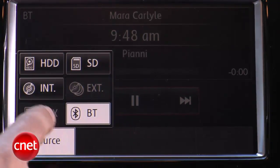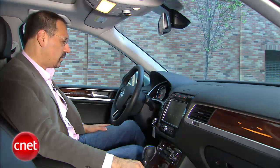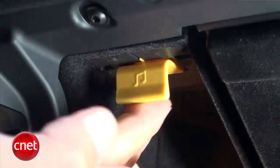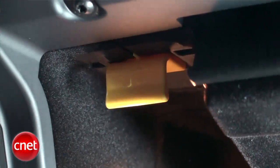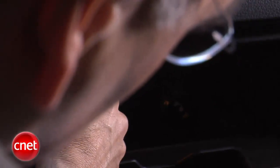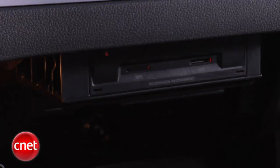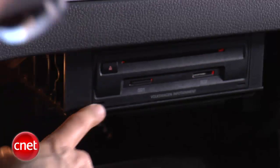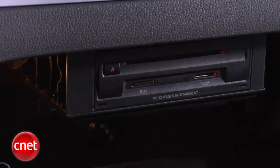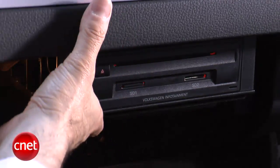SD card, internal CD. I guess you can option an external changer on this guy. Where would they hide that? Aha! Over to the glove box. What is this? Pull the yellow tab. It's kind of like when you're on a jetliner heading down into the ocean. And down, slowly, drops this little deal here, very 007-ish. Here's where you've got your single optical disc player and two SD card slots. But both those media are outdated. I'd gut this thing, keep a Glock in there with an extra clip.